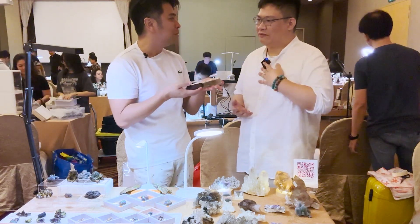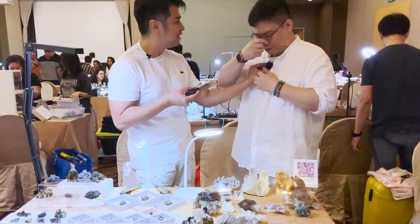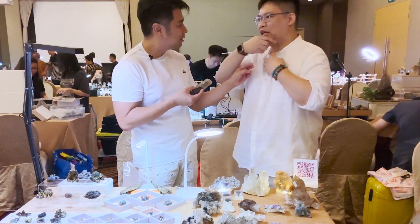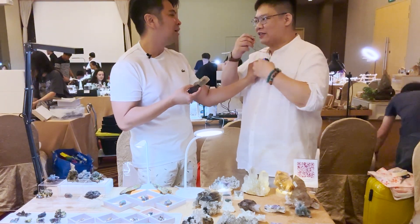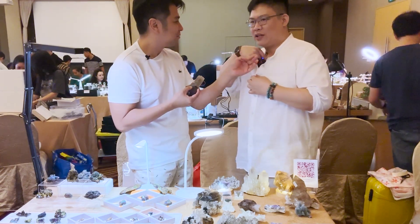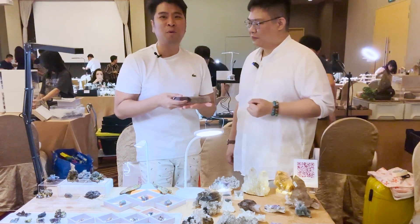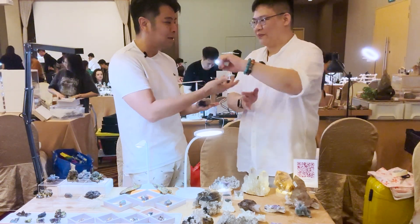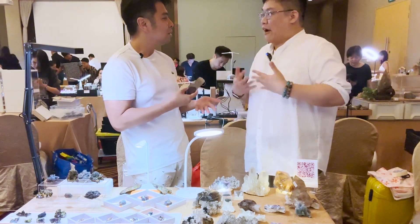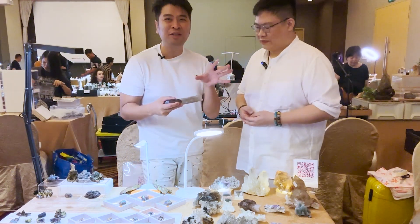They believe stones help them align their chakra, heal themselves emotionally. How — do you just put it in your house? Like me, I wear jade. And I also wear Rudraksha. So people wear stones on their rings and around their neck. They believe stones bring luck and clarity in their life.